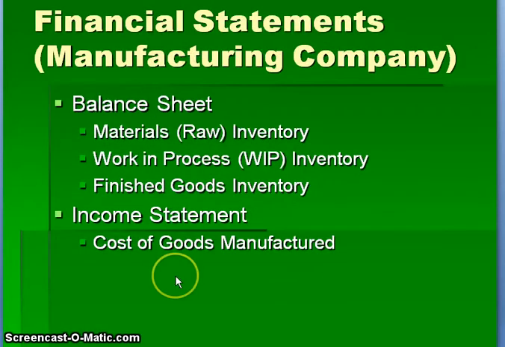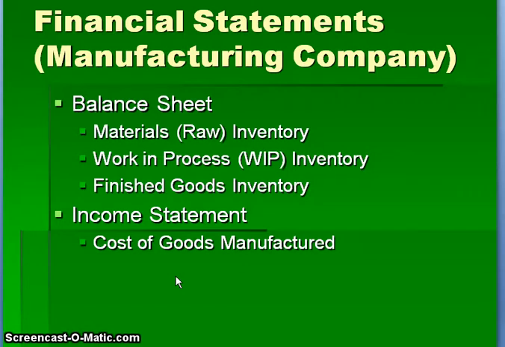Okay. Now, on the balance sheet in a manufacturing business, which is where our main focus is going to be, you don't just have inventory anymore. What you have been used to seeing through financial accounting is just one class of inventory. Now we're going to have several classes of inventory for a manufacturing company. The classes of inventory are raw materials, and raw materials are those materials that might be sitting on your shelves untouched, ready to go into production to produce your jungle gym or whatever it is that you're making.